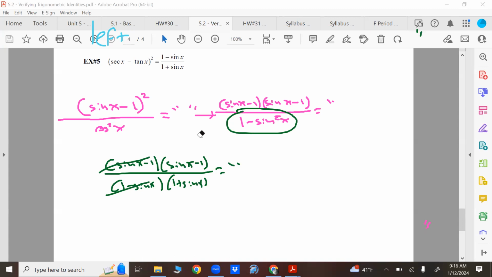Okay, the one part that's tricky, this is the part that a lot of people get confused about. That can be simplified. That's actually negative 1. The reason why is because you can write this as negative 1 on the outside times sine x minus 1. And then those cancel, and that's when you get negative 1. So when these are reversed with a minus in the middle, just leave behind negative 1. And then just distribute the negative 1 to here, and that becomes 1 minus sine x, or 1 plus sine x, and you get zero.